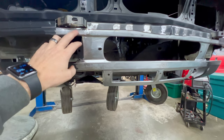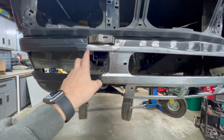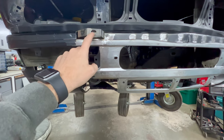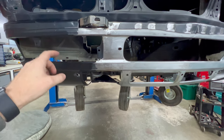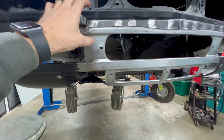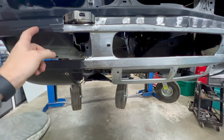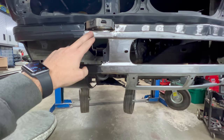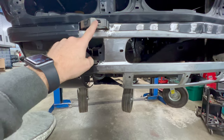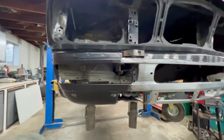It had a bit of a different cutout because of the Euro mount and the way it was meant to be. And then it got bigger because I had to cut for these mounts, and it just looked unfinished to me. Even though the bumper mounts on and overhangs most of this, I still didn't like it. So I just trimmed out basically a piece off the other valence from here, moved it over and welded it in. Now, doing this did make it pretty tight to get back in there to tighten the bumper bolts.